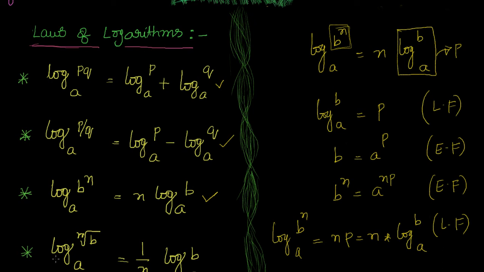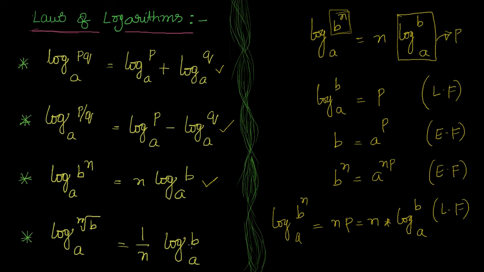Pretty simple, right? Now in the same lines, can you go ahead and prove this one? Now I am having b to the power of n. Instead of n, in the next example, instead of b to the power of n, I will have b to the power of 1 by n. So what happens? 1 by n will come out. Correct, right? Instead of n I have 1 by n, so automatically 1 by n will come out. So you can prove that one. Try to prove it. If you are not getting it, let me know, I will solve it for you. But this is pretty simple. You should be able to do that. I know you are very much well versed with logarithms now. It should take you very little time to do that.